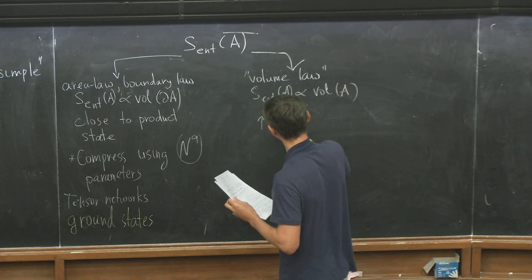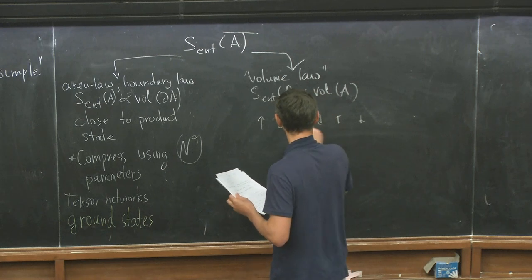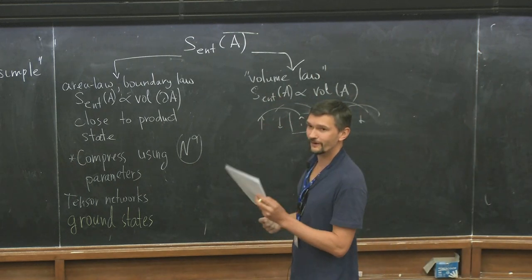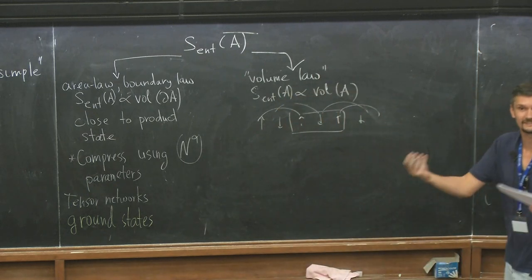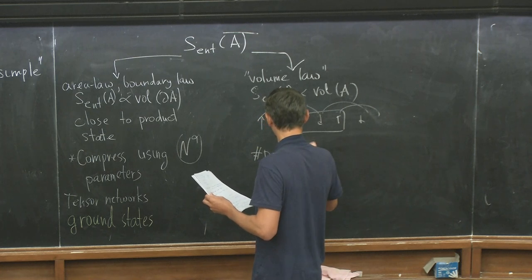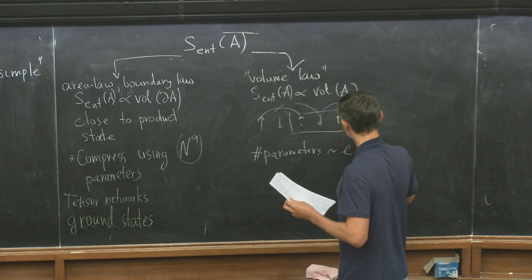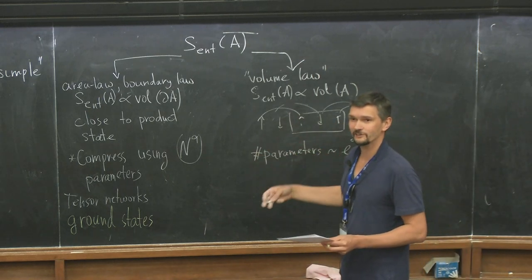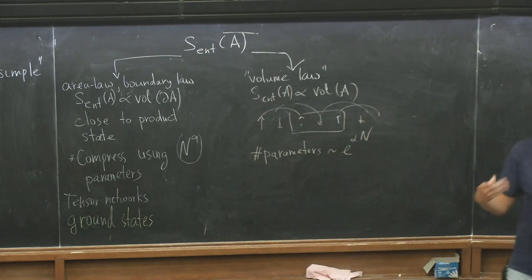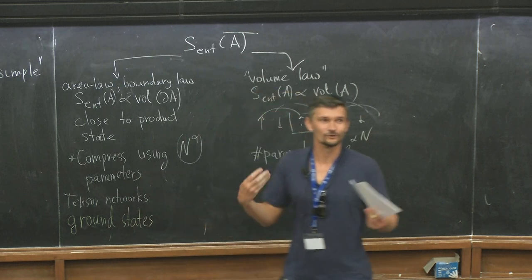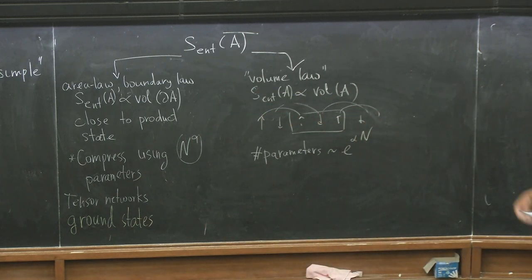And these are states which are very entangled. Essentially, you have your subsystem, but every degree of freedom is somehow strongly entangled with the outside world. So these states are very far from product states, and we don't have a way of compressing them efficiently. A priori, the number of parameters goes exponentially with the number of degrees of freedom. And highly excited states, non-equilibrium states, are often in this category. That's the origin of the computational complexity of the phenomena we'll talk about. And in a way, if you have a quantum computer, you want to get into this regime, to have states which are not easy to approximate classically.